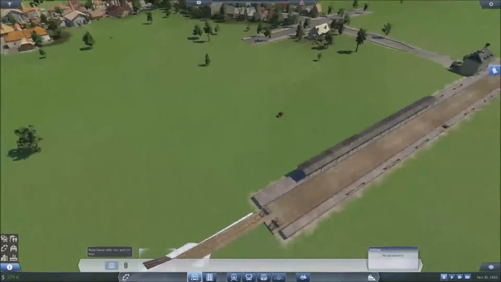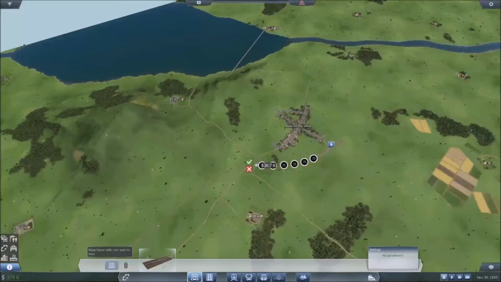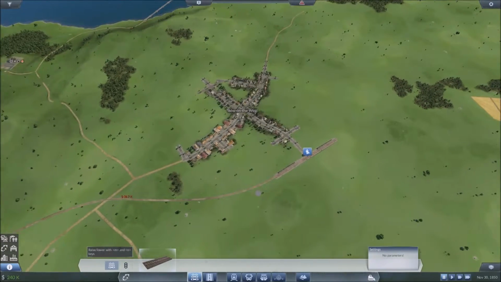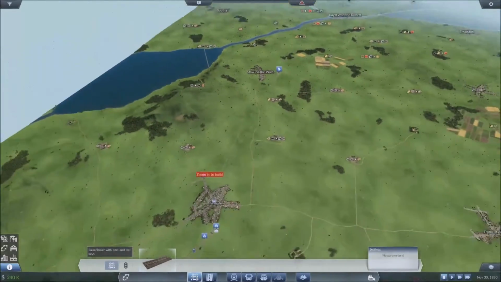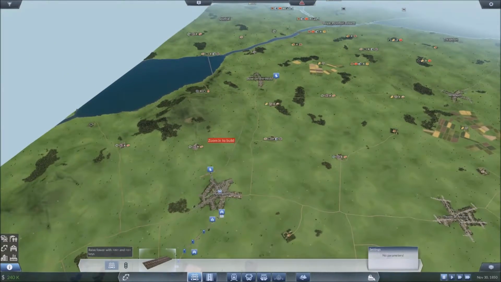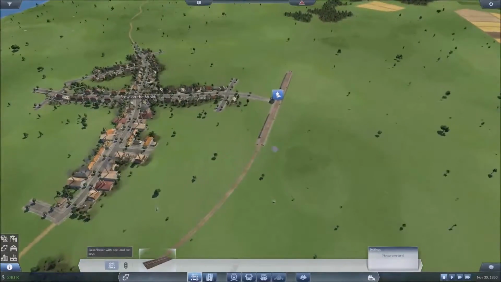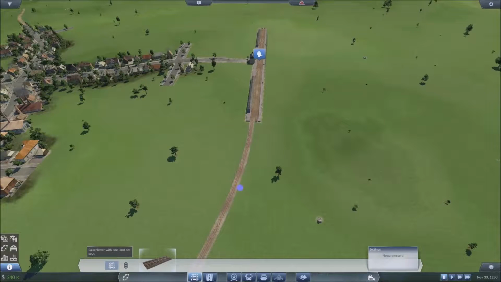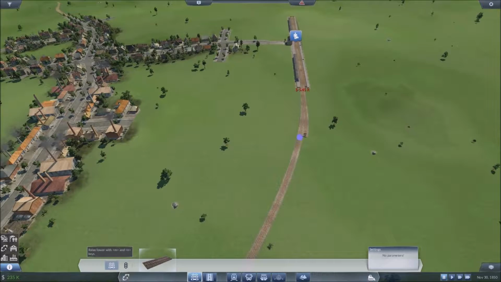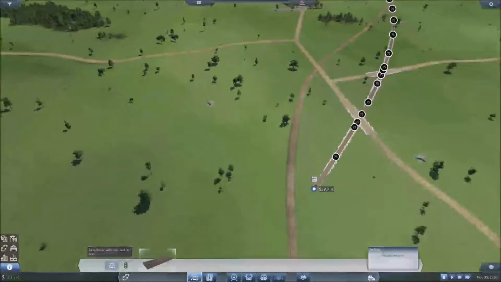And just check, I'm on the left one. Yeah, on the left one. Awesome. Okay. So eventually this is going to be my main connecting route to other cities. But for the moment it's just going to have the one train on it. Now it is always cheaper building the second line following the first one, so you don't have to do it in such small chunks.